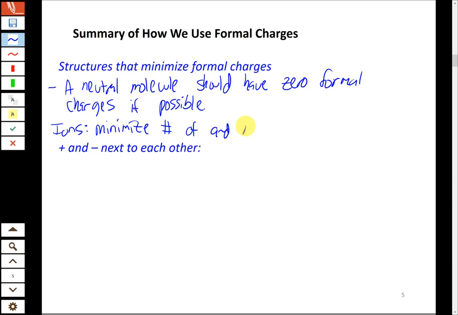Typically speaking, and I don't like to speak in absolutes because everybody can find exceptions here and there, you're not going to have +2 or -2 formal charges in a structure, especially when you're trying to minimize those formal charges. That's not usually going to be required. So you want to avoid +2 and -2 formal charges. Typically, you'll just have some combination of +1 and -1, if anything. And you don't want to have too many formal charges. If every atom in the structure has a formal charge, then you can probably reduce that in some way in most cases.